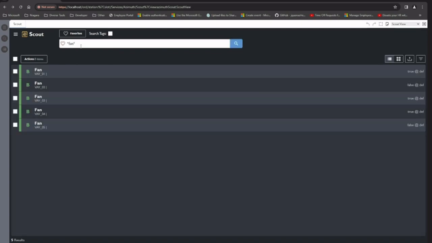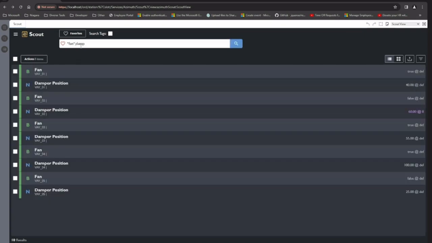And so you have to have the correct information in there. You can also search for multiple points by separating search terms with a semicolon. So if you want to search for more than one thing at a time, as you can see here, that's very simple to do. We also allow the ability to throw the wildcard, which is an asterisk, within the search terms.